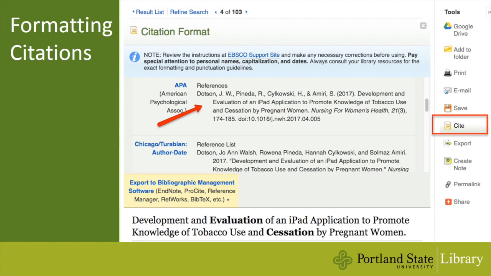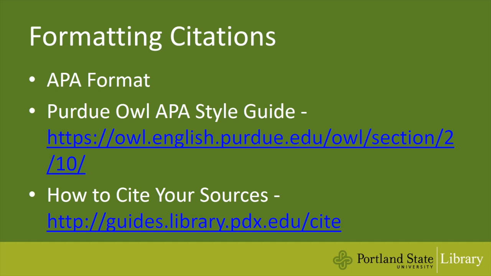So how do you format citations? If you're using library databases to find your resources and references, you're going to have a lot of tools that will help you cite. For instance, in HealthSource there's an opportunity to click on the cite button and then find the APA citation. From there you can review it and edit it for any mistakes. There are also resources for APA format — you can use the APA format style guide from the Purdue OWL. The library also has a research guide about citing your sources.